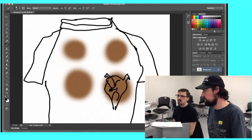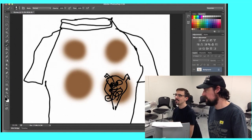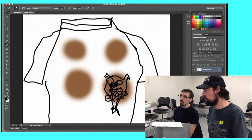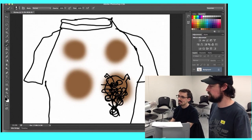Yeah, you want to go with real big eyes, and then they're always looking either to the left or right. So you kind of come in like this. Or both at this point. And the thing about Taz is he has a huge mouth, and his tongue is always out. When he does that? Yep, you got it. And he has really tiny little arms. I'm not telling you what to do, but I'm suggesting maybe spinning lines because he spins around a lot. Oh yeah, that's a good idea. All right, so that's the Taz.